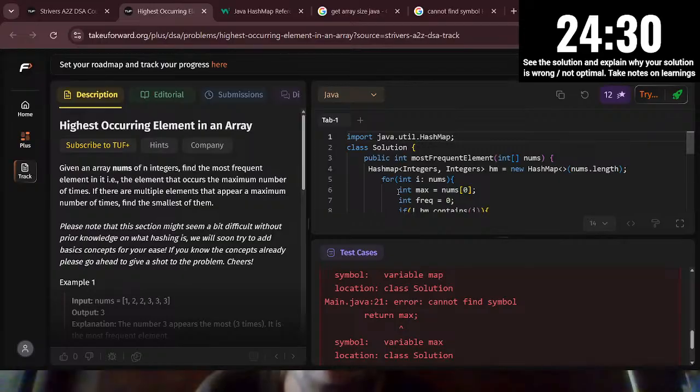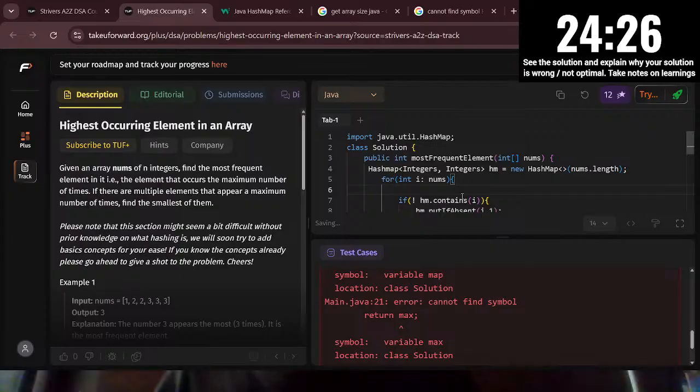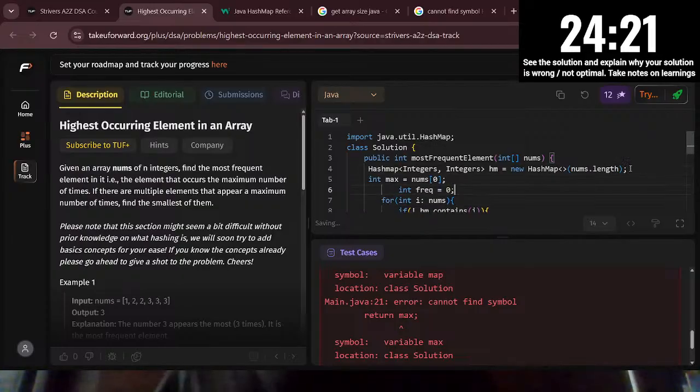Oh shit. It should be outside for loop. I think this.